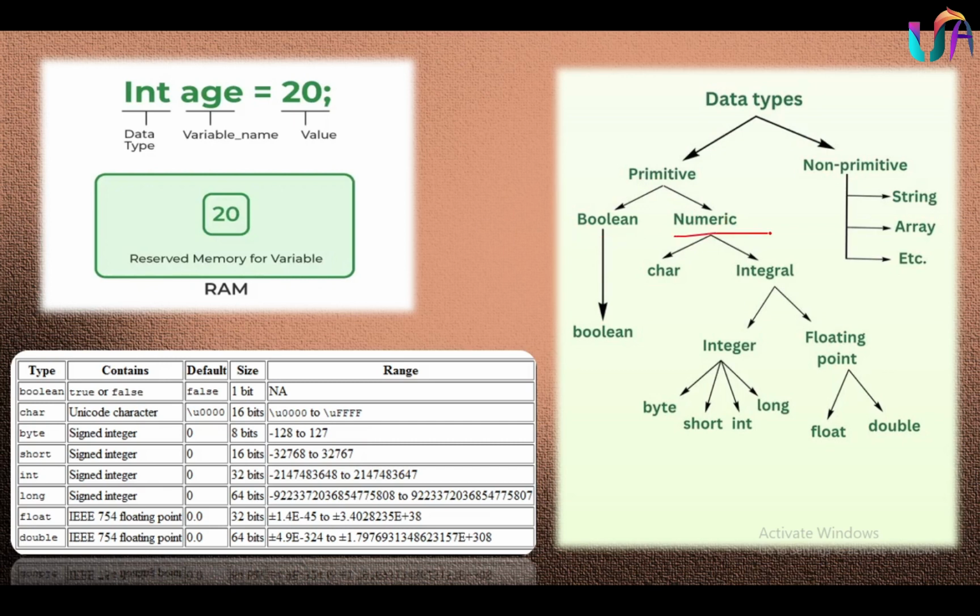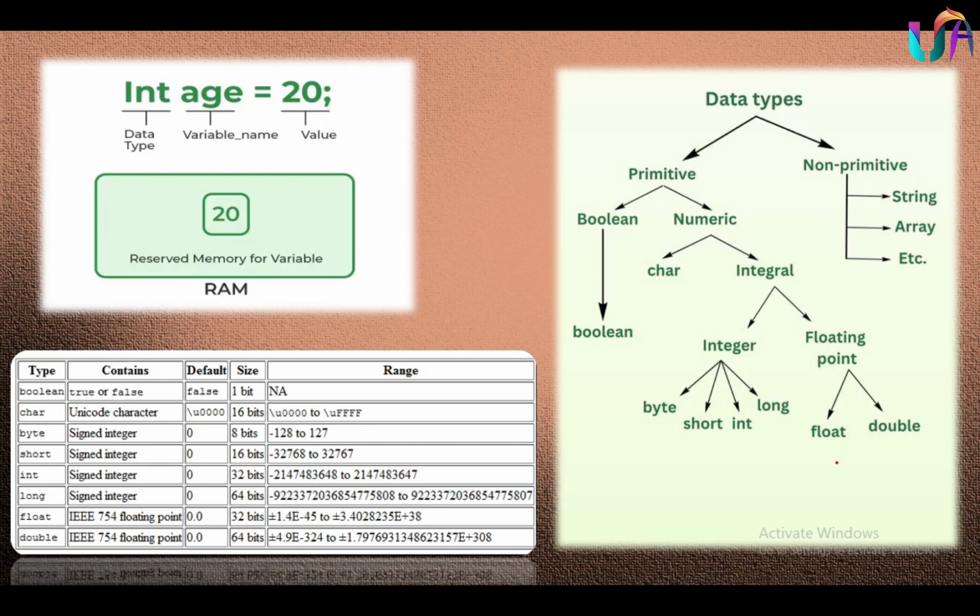The numeric has two parts, character and integral. The integral has two parts, integer and floating point. The integer has four data types: byte, short, int and long.